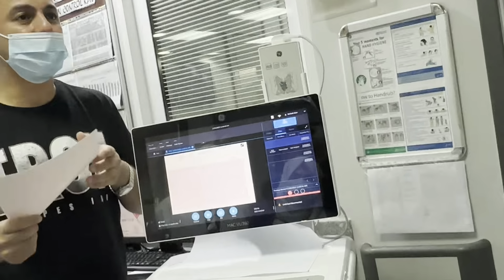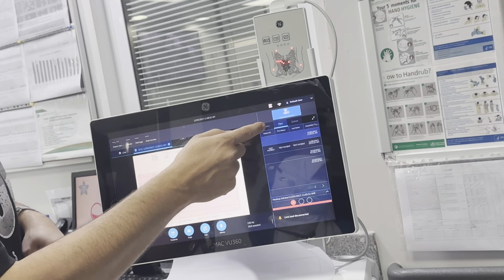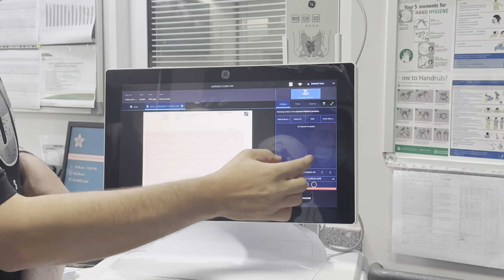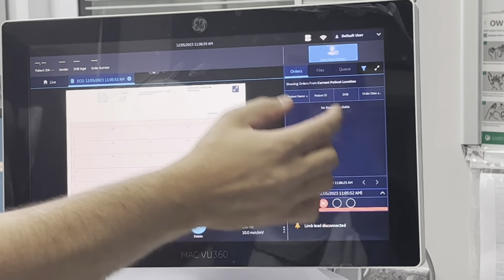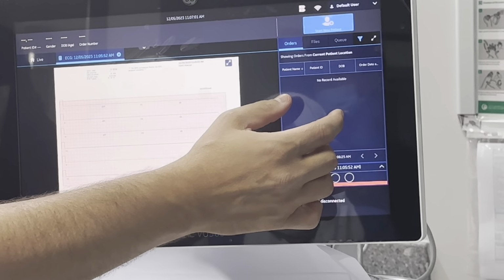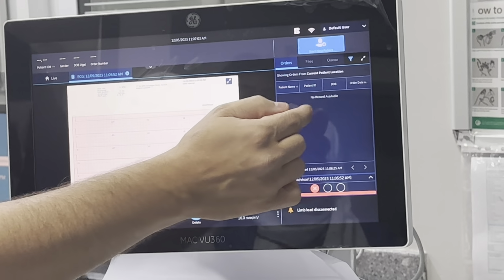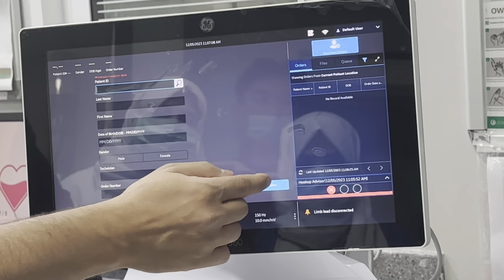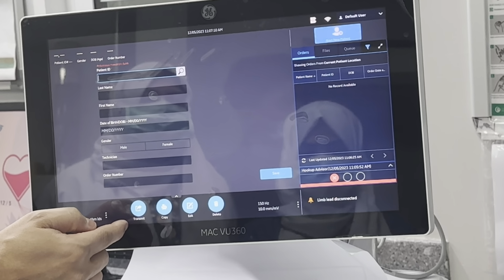After you place an order in the system, you will find the order under the order list. My report is still open, and I will find here the order which was placed from the system. You can press on it. It will be attached, and it will autofill all of these spaces. Then you will add your name, do save, and do a manual transmit.